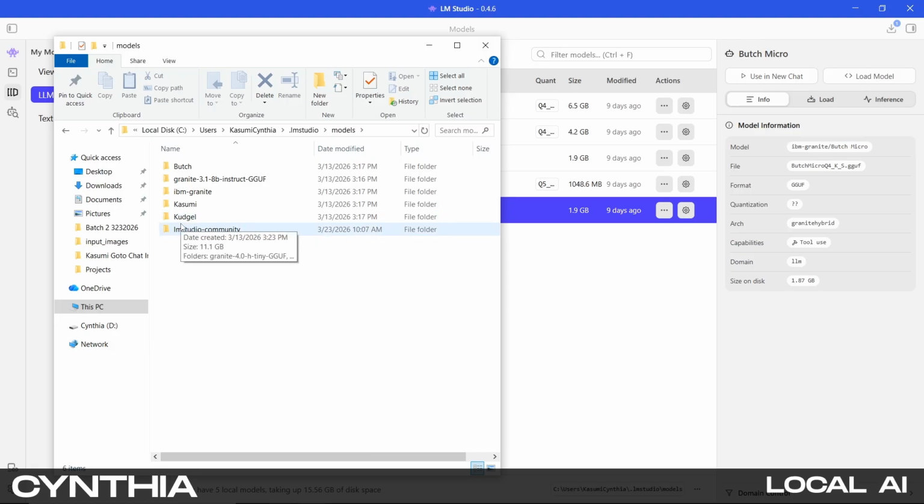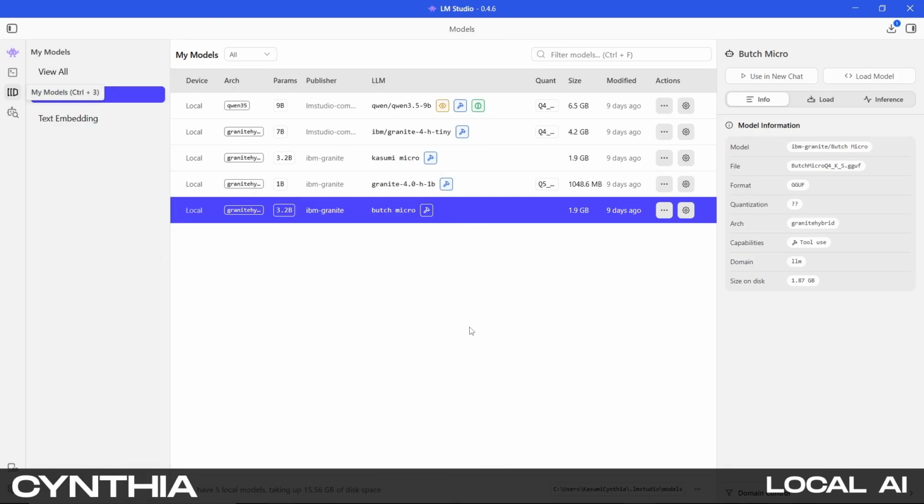Another thing, you don't have to use LM Studio to download models. You can totally go to Hugging Face and download whatever models you want. But for this instance, if this is your first time doing it, we're just going to do it from LM Studio. So these are the models I have, and you're allowed to rename the folders. You can even rename the model itself. You can call it whatever you want, honestly, and it would actually populate in LM Studio. But anyways, when you first set it up, it's going to be empty.